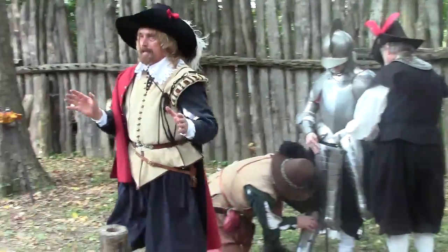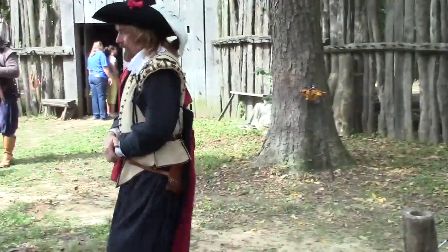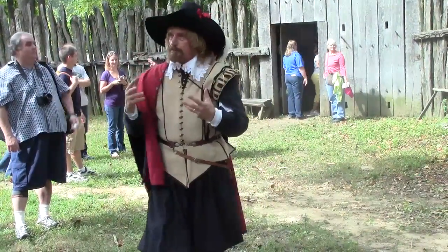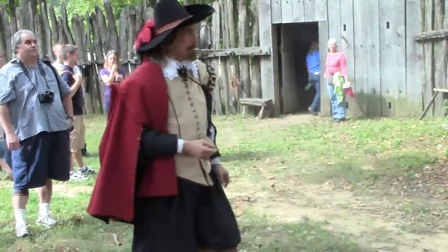You see how long this all takes. So, you would have to, has everybody heard of something called a squire? You would almost have to have a squire or someone to help you to assemble this armor.